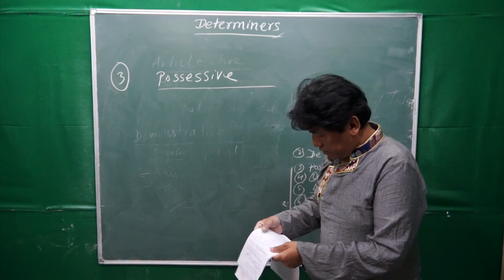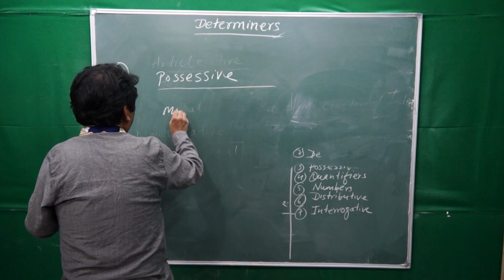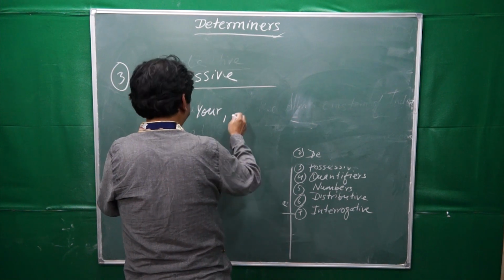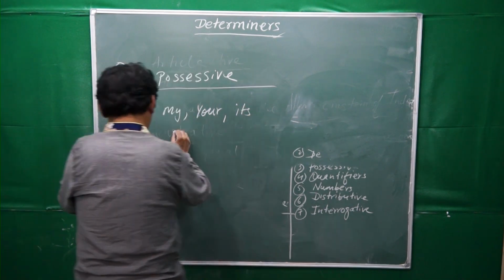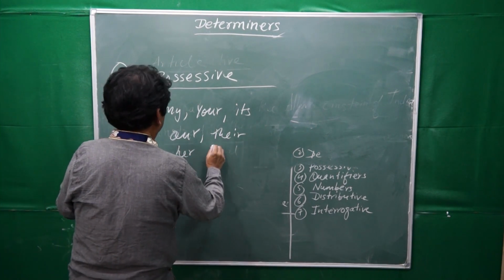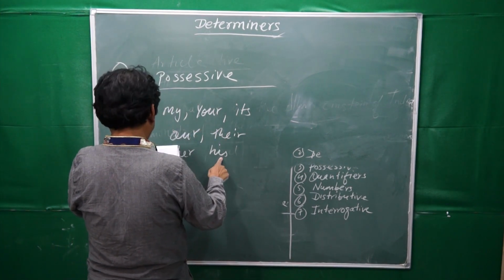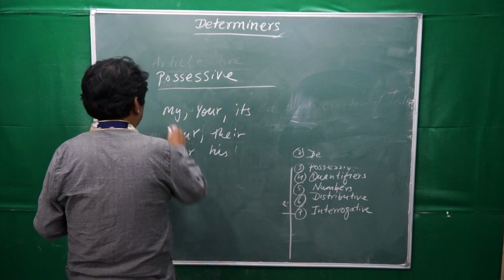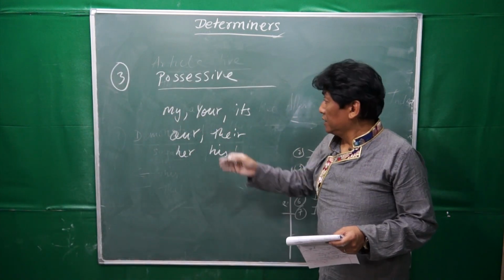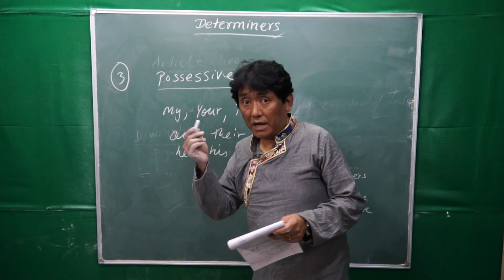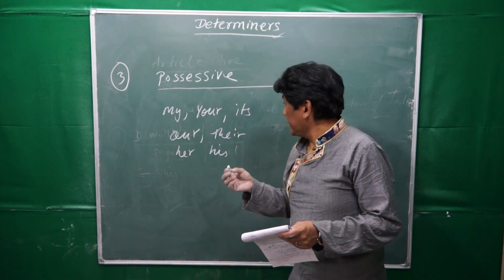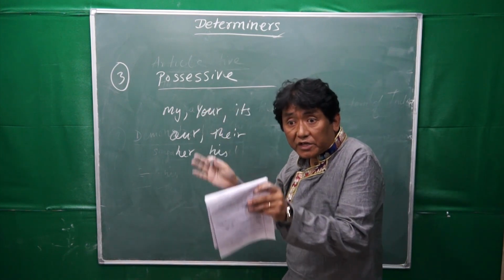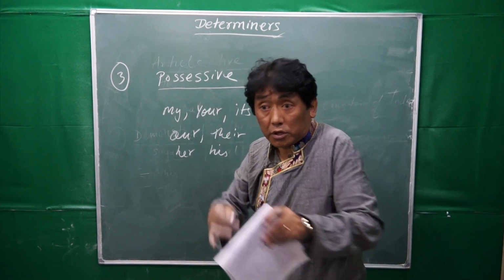All right? Now in this we have my, your, its, my, your, his, her, its, their, our. You can see this, right? If I talk about this, my chalk, okay? And then I can say your book. Book is a noun. I'm determining it. I'm fixing it. Whose book is it? Your book, not others' book, okay?